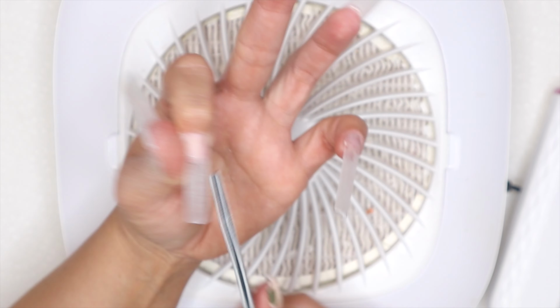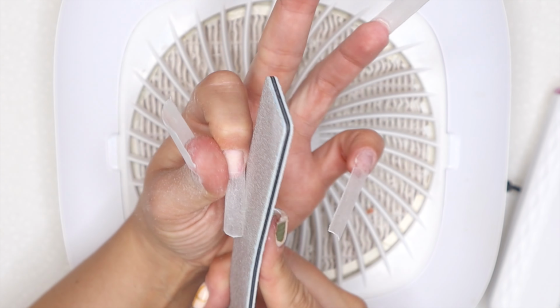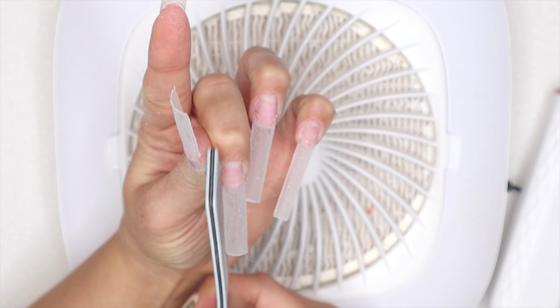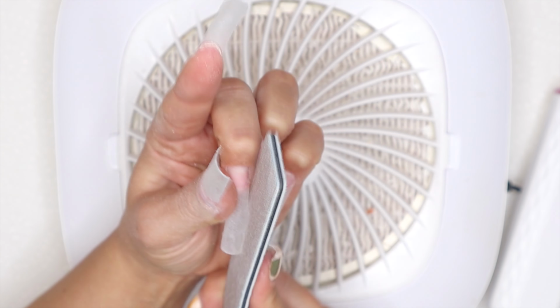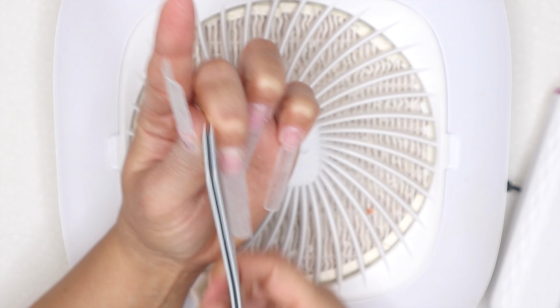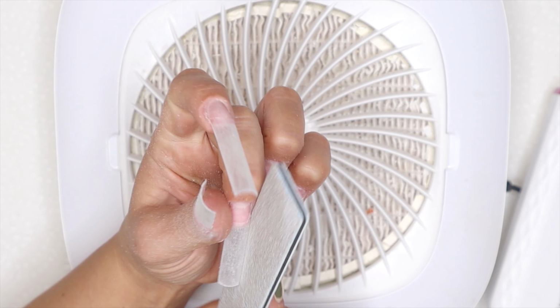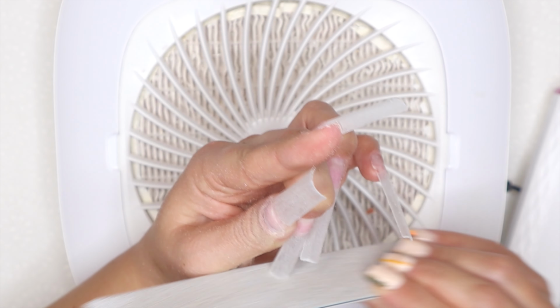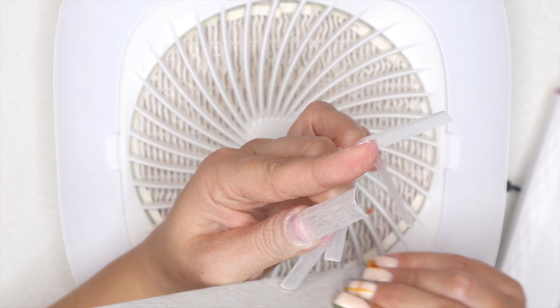So yeah, that's why I always do that. And now I take my hand file and shape them up to get the final shape. So I'm using a 100/180 grit nail file. I prefer the bigger square hand files now because I feel like it's easier to shape with them, and you get a better shape because they're a lot bigger.